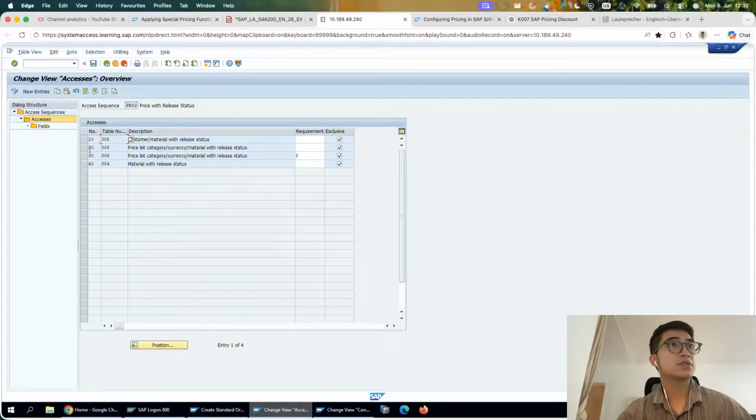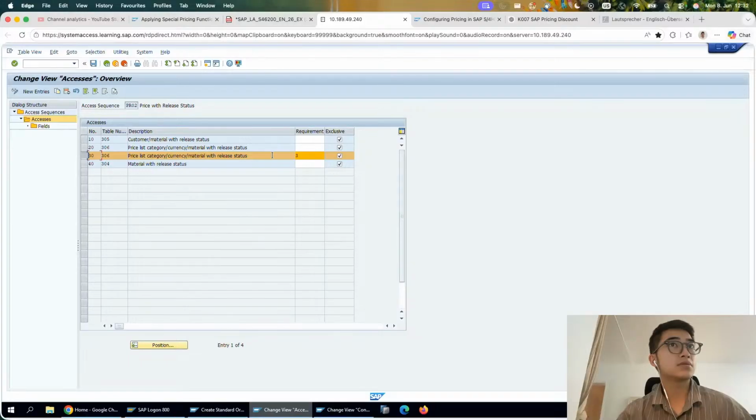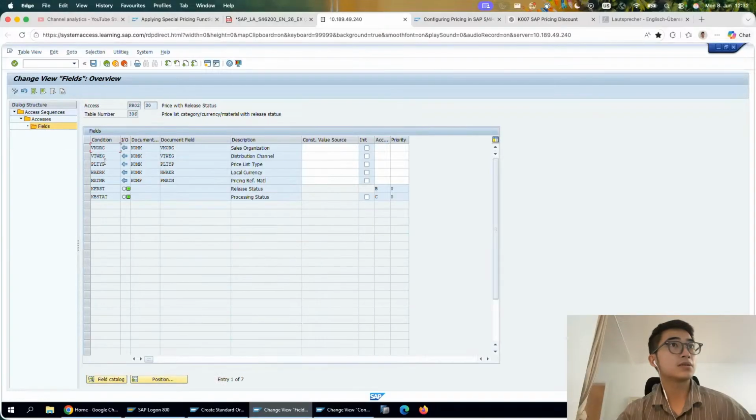Now we have two different tables. If I select the first one, among all the fields we have the document currency, this is Währung. And for the second table, 306, but with this requirement.